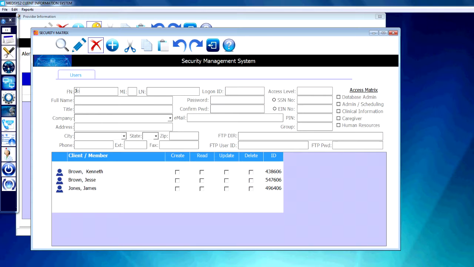We'll enter in a username, or we'll create a user. So in this case, we'll create a user named John Doe, John A. Doe. We'll create a logon ID, so I'll just create this one as J Doe. Now our access levels are from 1 to 9, 1 being the highest. And in this case, I will just put in his first name, middle initial, and last name under the full name field. We'll set him up as a systems analyst.